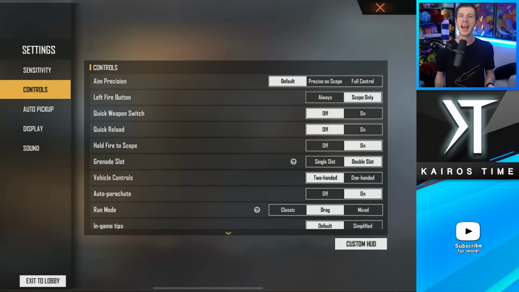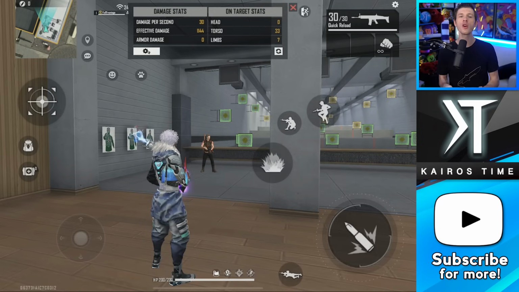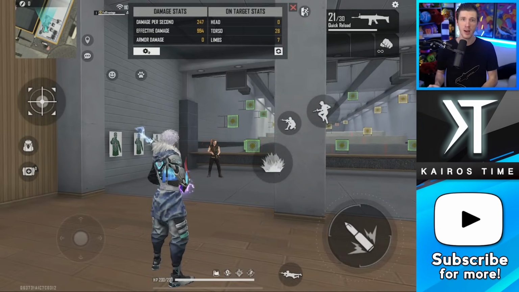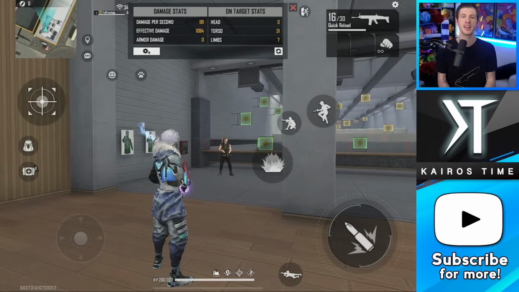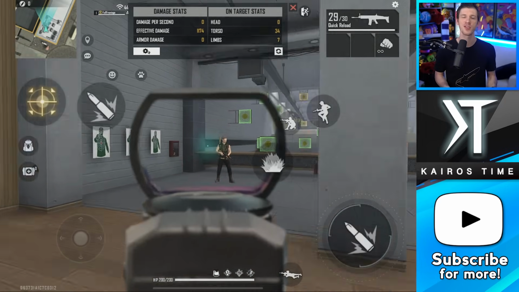Tip number 1, leave aim precision on default, especially if you're a new player. This setting has to do with whether or not you will lock onto an enemy when you are actually firing your weapon. Precise on scope will give you full control when you are scoped in, so it will not automatically lock onto the middle of the body like default will, and when you're hip firing or not scoped in, it will auto lock onto the middle of the body that you're trying to shoot at. This makes it a bit easier to get headshots, but it does require a bit of skill to pull off.